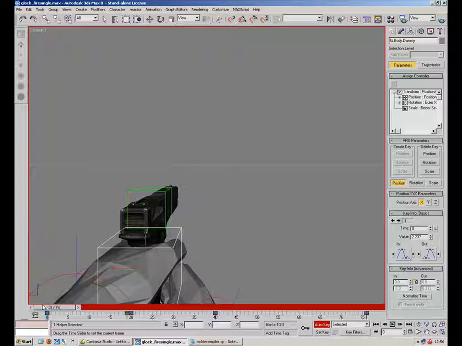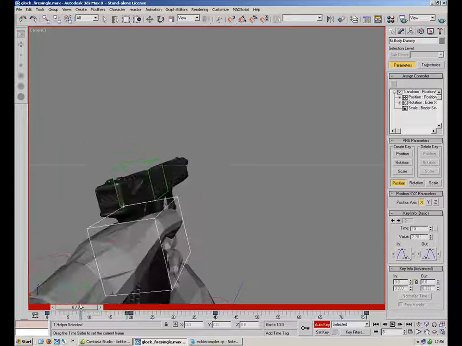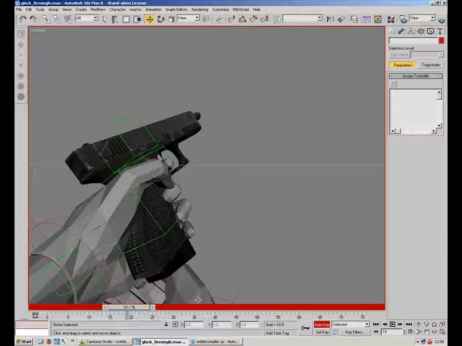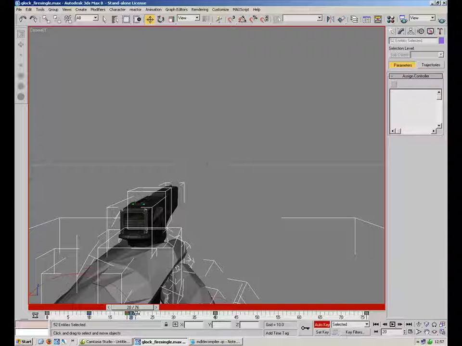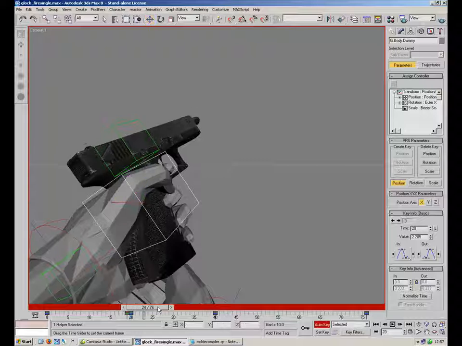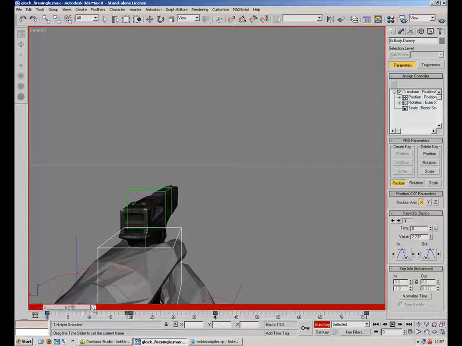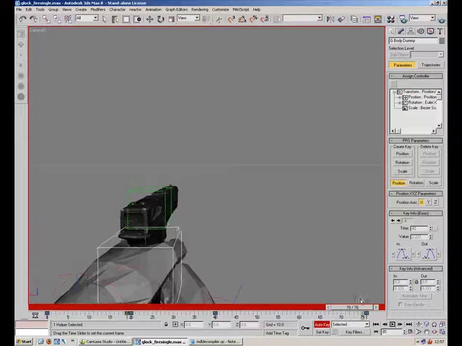Move them over here. It comes up like so. And then just going to copy frame 19, bang, copy frame 19 again here, so it comes up, stays up for the period of time of the reload, and then back down to the default position.